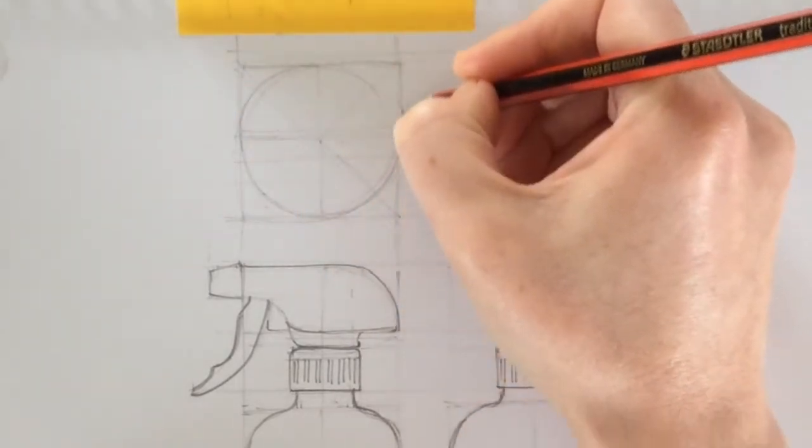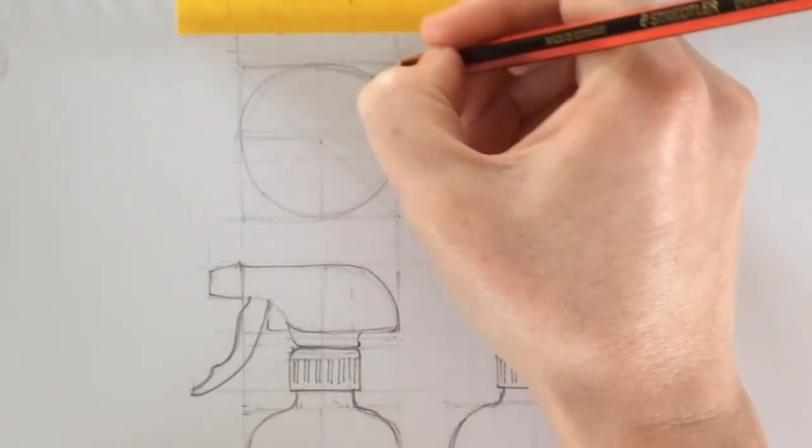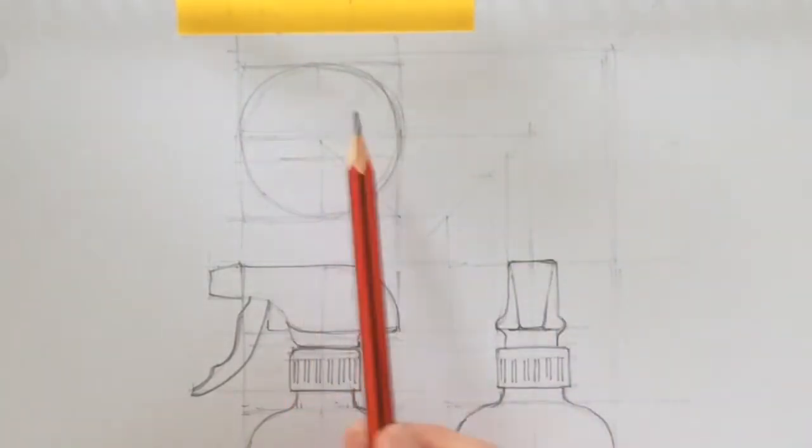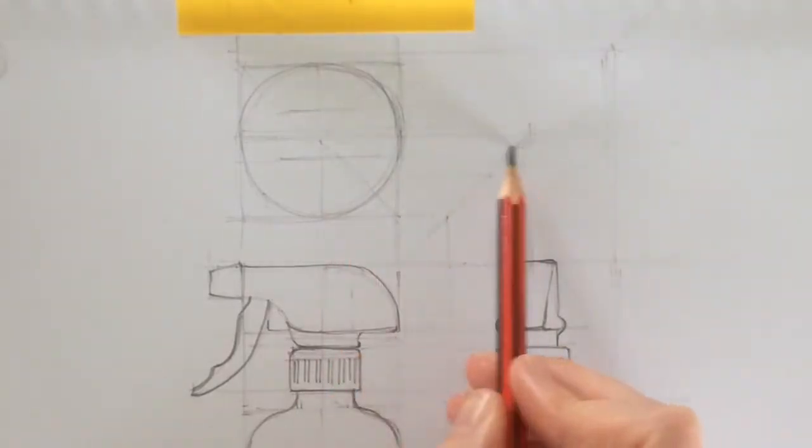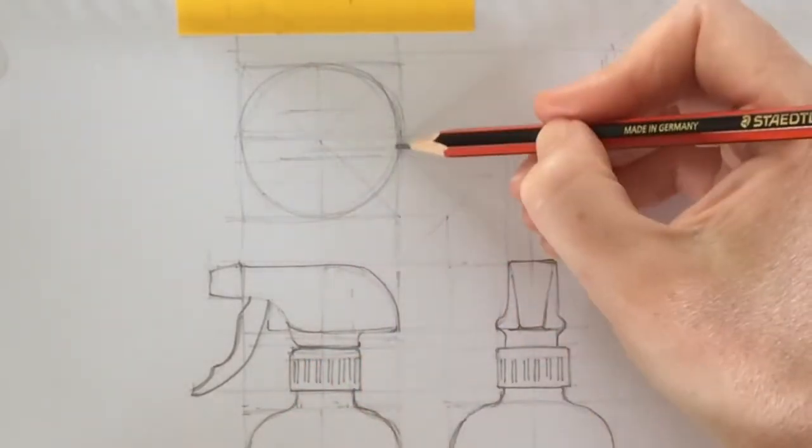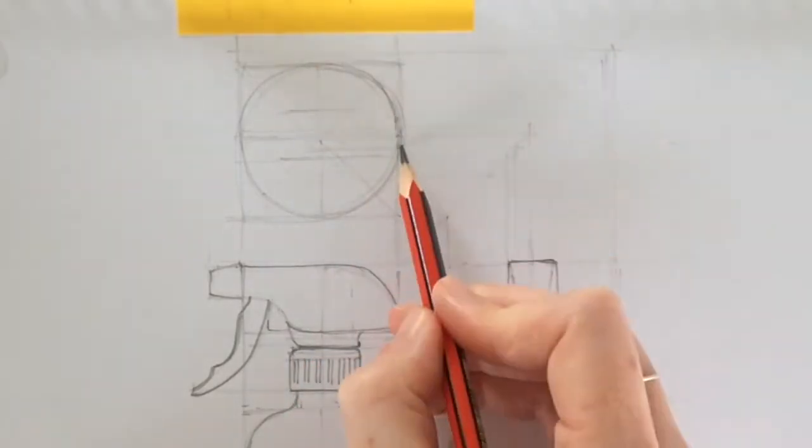As I draw my circle, I'm actually blending in opposing straight edges rather than focusing on a circle. That's a technique I would show in another video, so I'm not going to focus on that in this one.